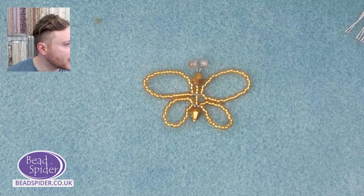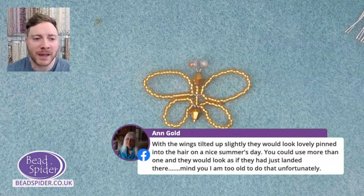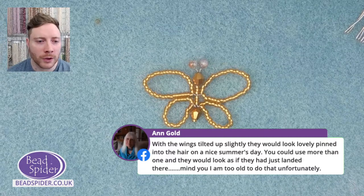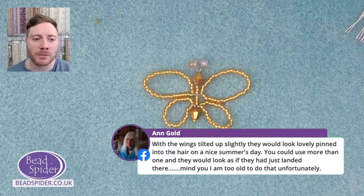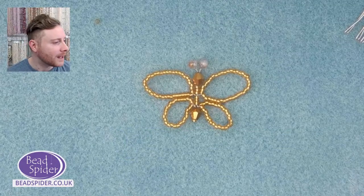This is a nice idea. Here we go. Anne says, with the wings tilted up slightly, it would look lovely pinned to the hair on a nice summer's day. You could use more than one and they look as though they've landed there. Mind you, I'm too old to do that, unfortunately. That's not true, Anne. You could definitely do that.